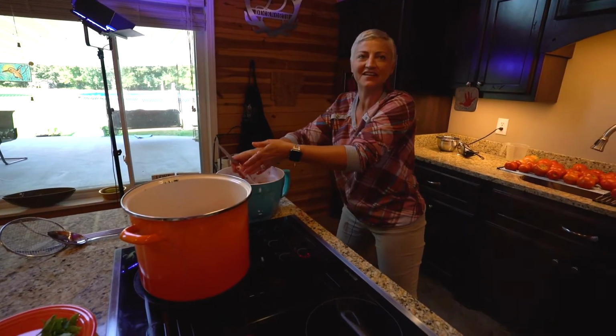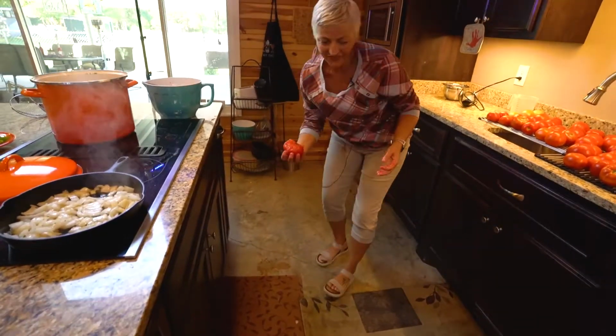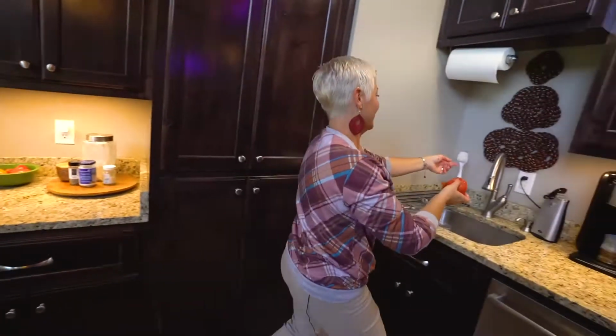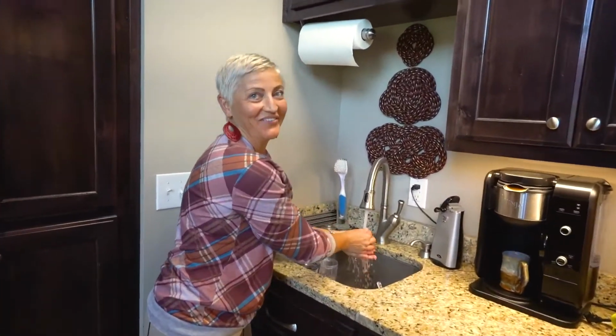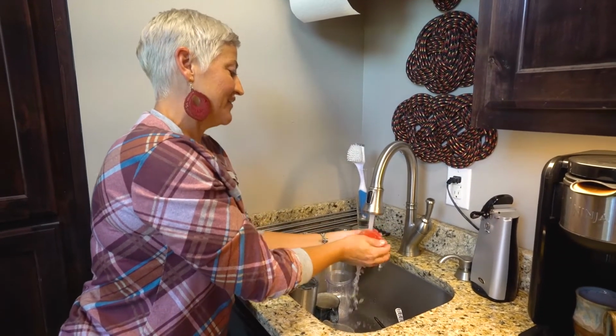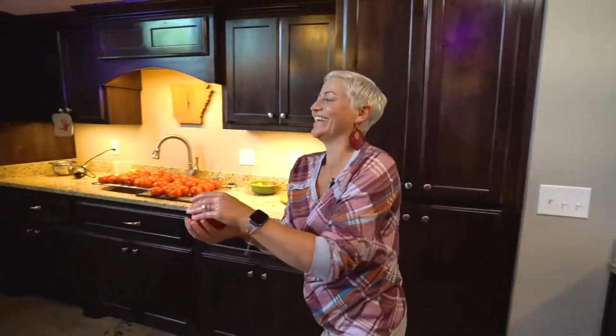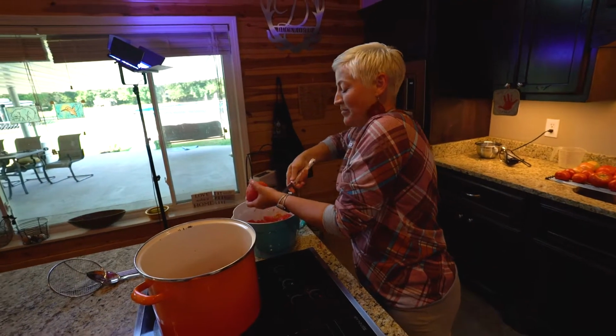One casualty. Oh man, I'm not wasting that tomato. Don't think I won't wash it off and put it in the soup. Look, clean as a whistle. Nobody knows. It happens to everybody.